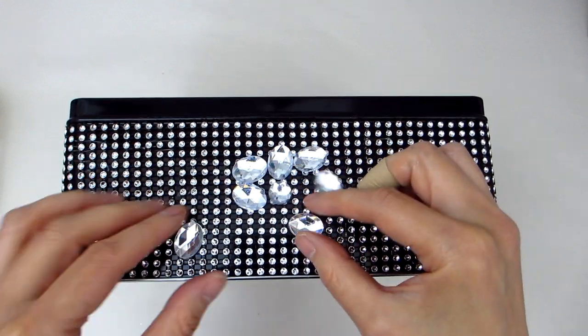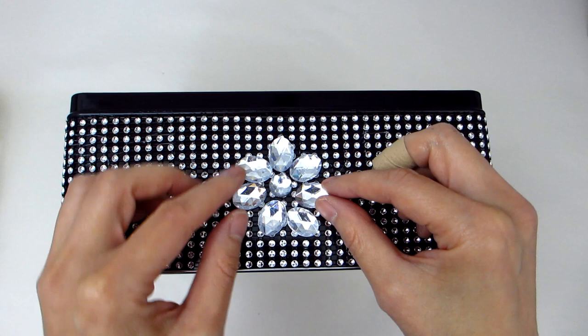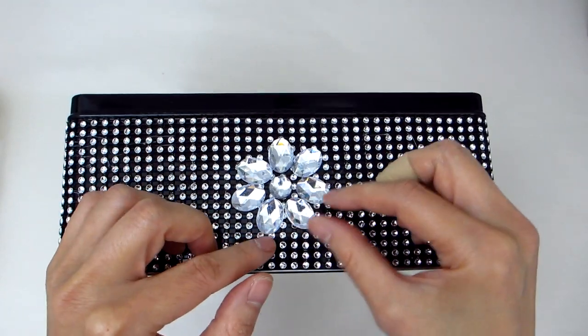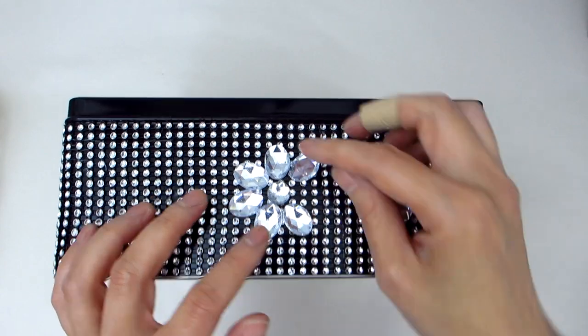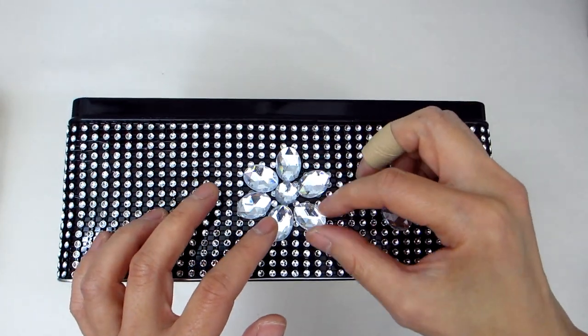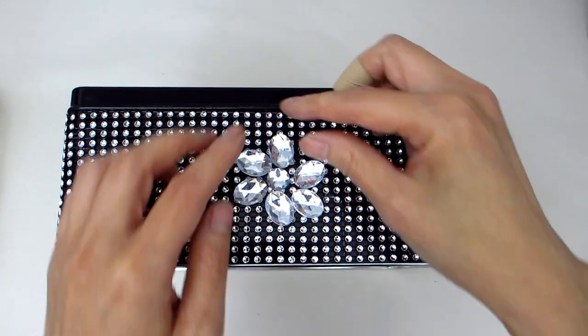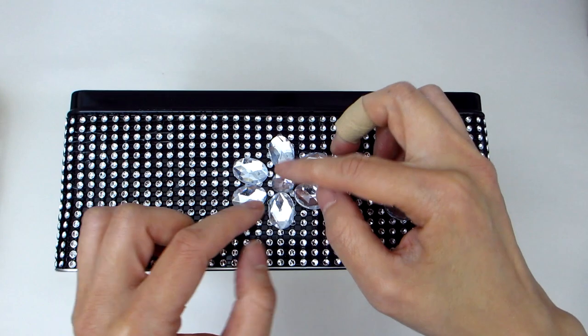You can apply the gems in any pattern you prefer. Here I have chosen a floral pattern in the center. For this part of the project, I will be using white glue to adhere the gems. That way, I have enough time to make adjustments to my pattern before the white glue sets in. And you can choose to embellish each side of the box or just one side.